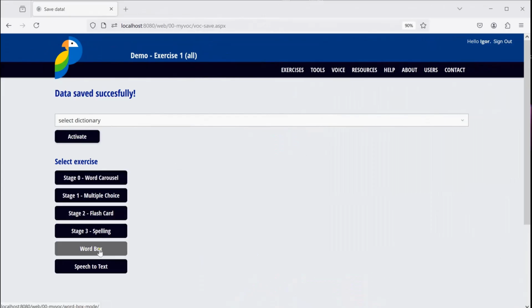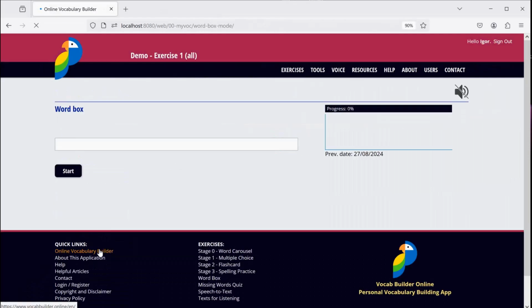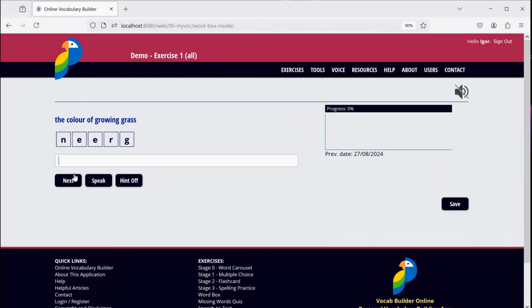The word box mode is a training exercise that provides a word or phrase composition based on a set of letters displayed for you. When you click the Start button, the random combination of letter boxes and appropriate interpretation are shown to you. You must move letter boxes one after another to compose the right word or word combination. You get a score if you make a correct combination and don't use a hint.